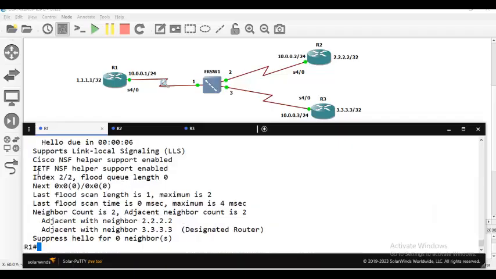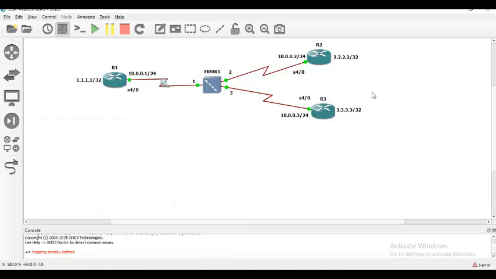What is next? We are going to remove this and make it point-to-point. But for point-to-point, remember, you should have multiple networks. Here, all 3 are in the same network. Where we need point-to-point, if they are not in the same subnet, then you need 2 subinterfaces, one for 10, another for 20. So we will have 1 point-to-point session from R1 to R2, and another point-to-point session from R1 to R3.